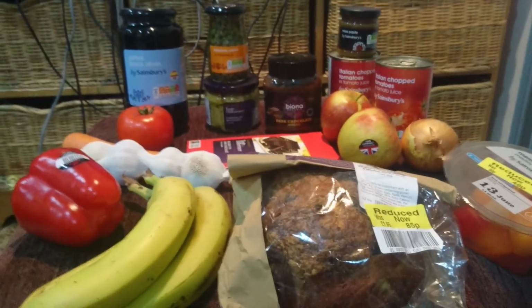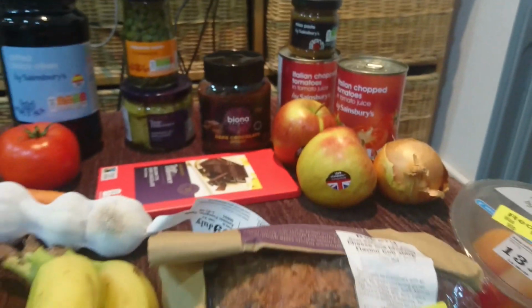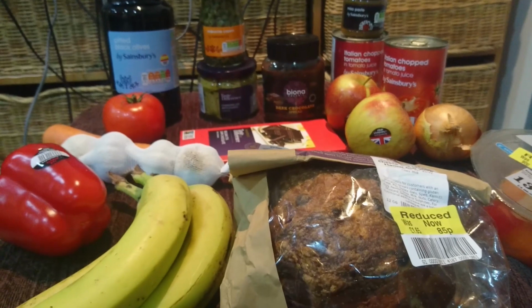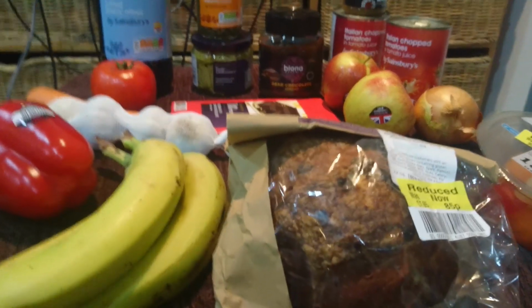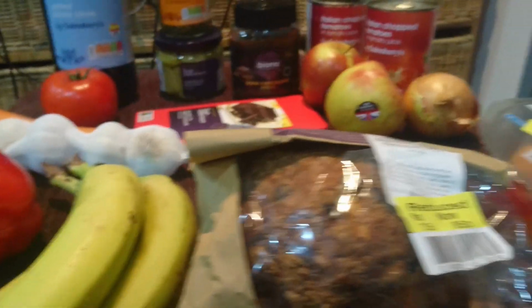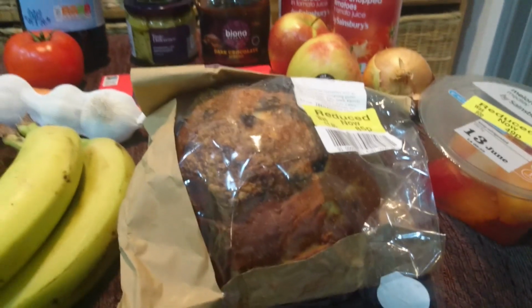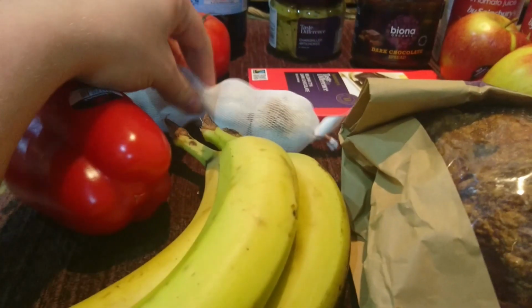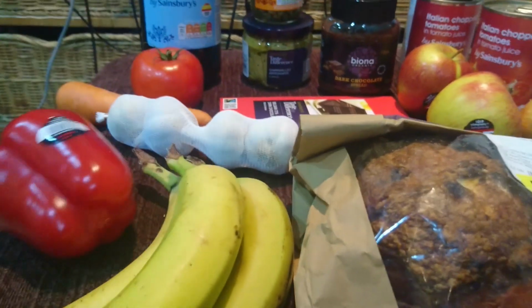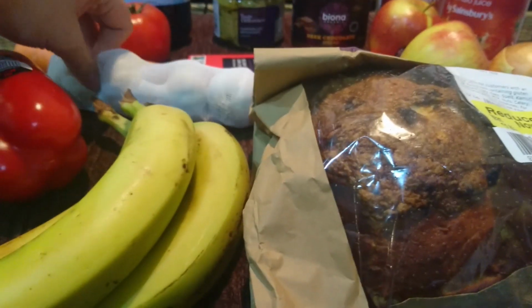But yes, with the exception of my toilet paper, which I've not included in this because it's not as interesting, this is what I bought in my zero waste shop today. So that's just to give you an idea of what a zero waste shop really looks like. It is not all fancy jars filled with grains and stuff. It is a whole bunch of stuff, and sometimes it's in plastic packaging because that's genuinely the most eco-friendly option, and sometimes it's in plastic packaging because that is literally all you can get, and if you need to get a particular thing, then you know, sometimes you just have to.